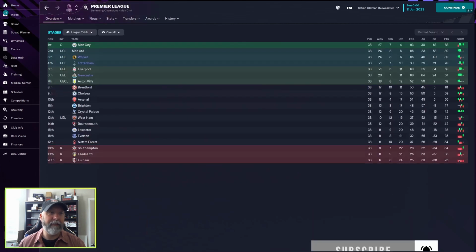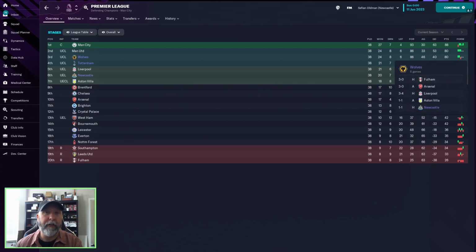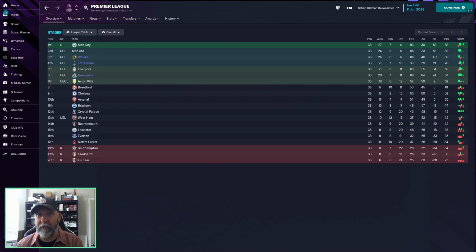I will say, league table wise, you're getting all three to Europe. That is a fantastic result. Newcastle with 67 points, probably fairly average for them. Maybe slightly higher than average. Tottenham on 70 is not too bad. If you're looking at averages, it's, I would say, above their average. Not too far above, but still above. But Wolves at 80 points right there, clearly in third. Could have brought it up to second. You just did a fantastic job with them and definitely deserve all the accolades and the Champions League next season.